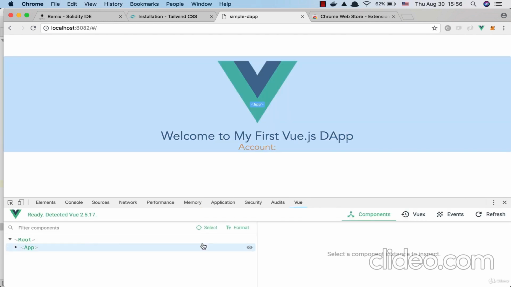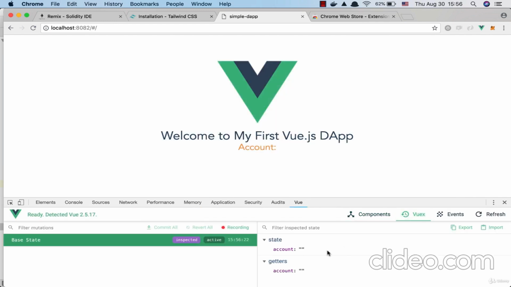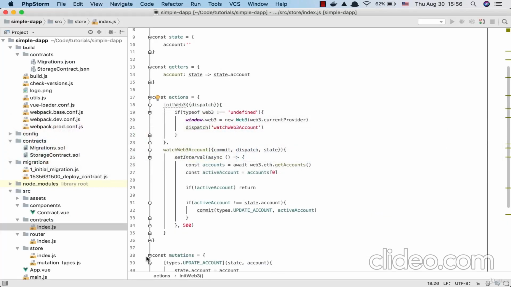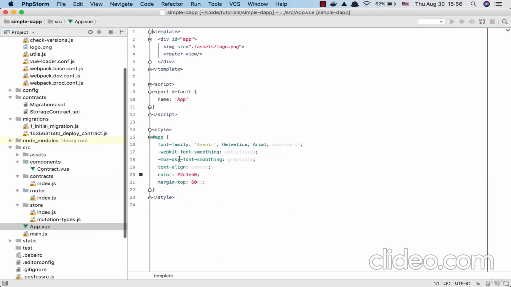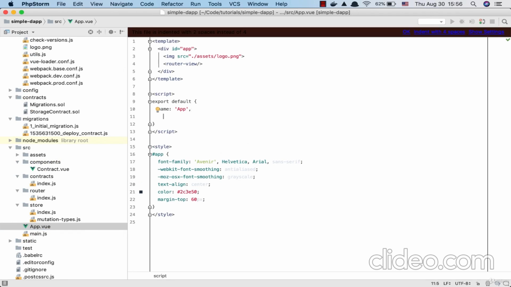Okay, right now there's some issue with it, so I'm going to try to debug what's happening. I think there's a problem because it says unused function web3. Maybe we forgot to use this function. Okay, the most obvious way to use it is in the mounted method of our initial view template.